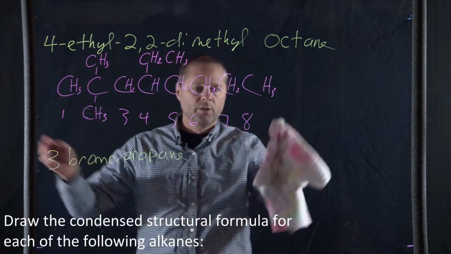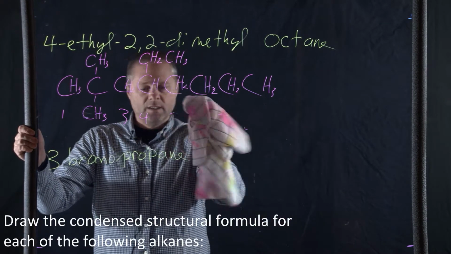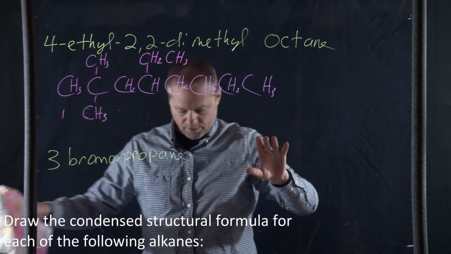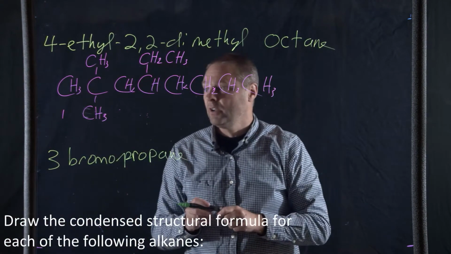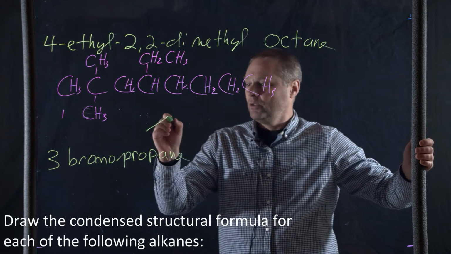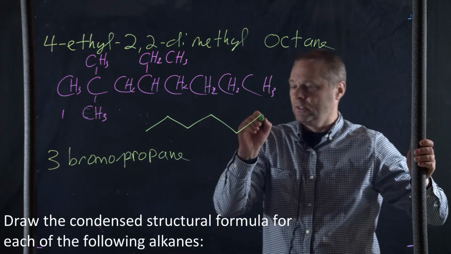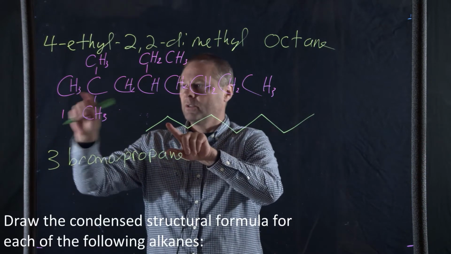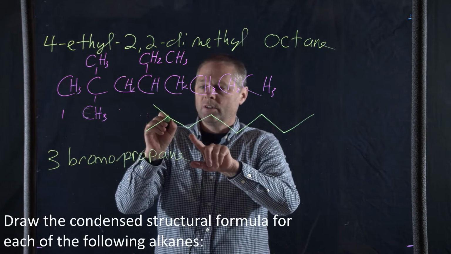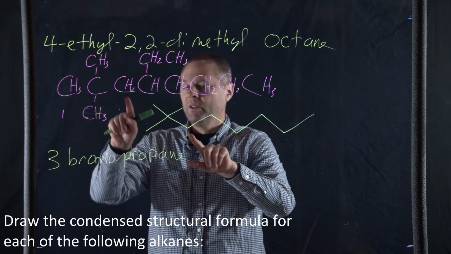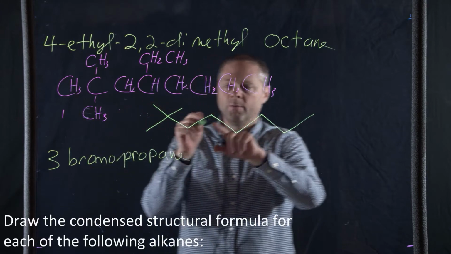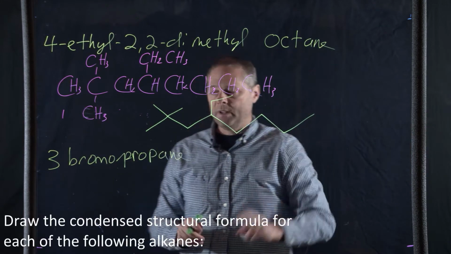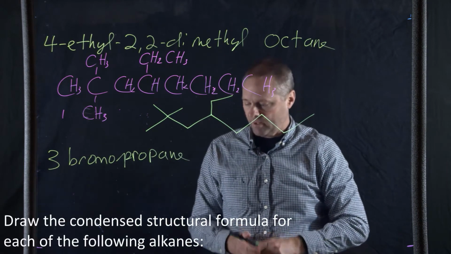Now to do the skeletal, I'm going to kind of erase this right here, and I'll write it right in this space right here. We'll use green. So we'll do C8. So there's 2, 3, 4, 5, 6, 7, 8. All right. So that carbon is right here. Second carbon is going to have 2 methyls. You can draw it that way if you want to represent the 2 methyls. Here's carbon 3, carbon 4 is going to be our ethyl group, which we've seen, and the remaining rest of the molecule remains the same. All right.